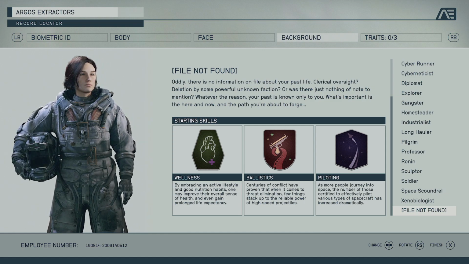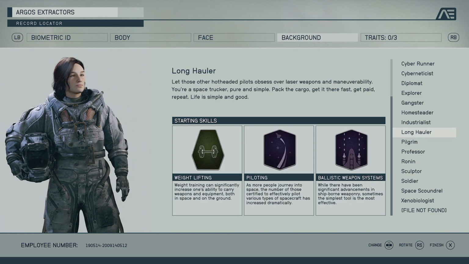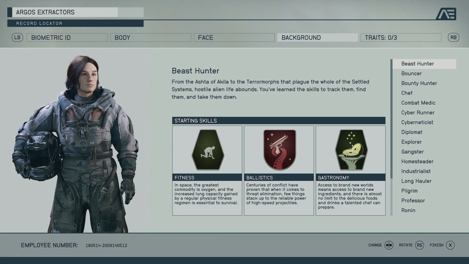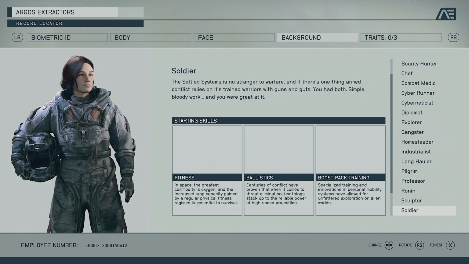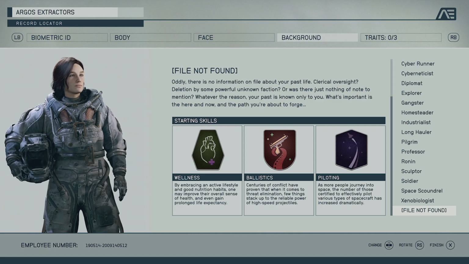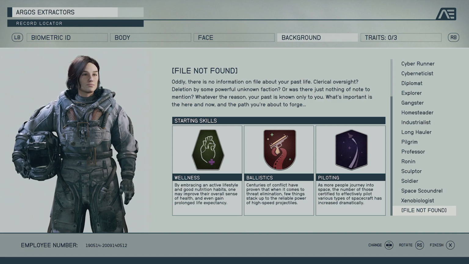So this is probably the best option for those of you who don't want to be constrained by one of the pre-designed options. But really all you're talking about here is a collection of the first 3 skills that you're going to be starting the game with. And of course you can get the skills as you level up throughout the game, but these are the ones that you can start with if you choose to go with one of these. And worth noting is that the file not found one actually comes with wellness, ballistics, and piloting, which is basically a health bonus, high-speed projectile bonus, and piloting bonus for those of you who are going to be piloting various types of spacecraft.